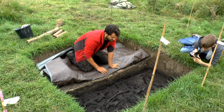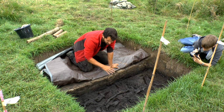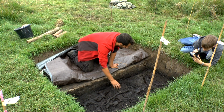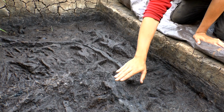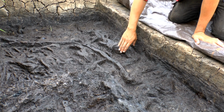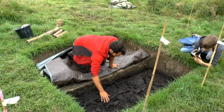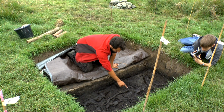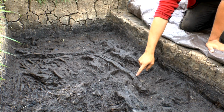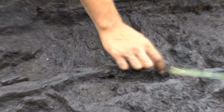Okay, I'm down here in context 6084, which is another one of our platform areas. This one's especially interesting because of an artefact within it. Again, it's the same general platform makeup with relatively large structural elements like this in front of me, and these ones here, and then it's covered with a general detritus layer of brushwood, as you can see. And within that there's a relatively interesting artefact, which is this piece in front of me here. It's a long piece of birch which has been carved into a handle, which you can see here at this end.